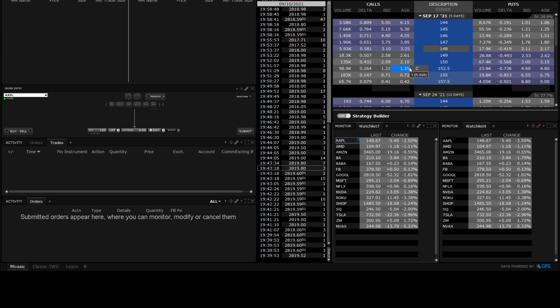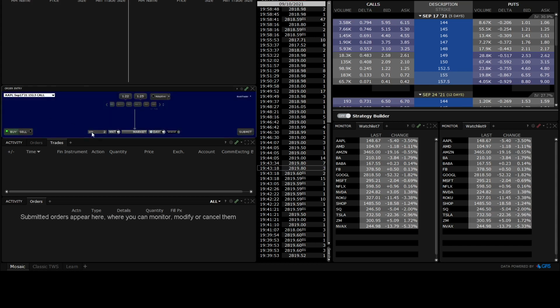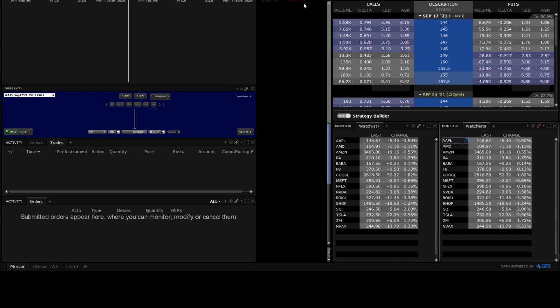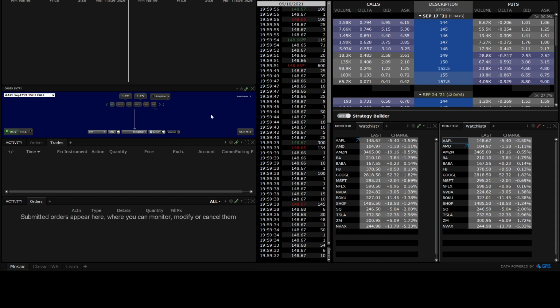And then say I want to play the out of the money, I probably play the 152.5s because I have the most volume. All I do then is I click the 152.5s. Now what happens is that will change the order entry. So now all I have to do is click buy, determine how many contracts I want to play, and then just execute my trade. And then with the second watch list, I would also click Apple because now that changes the time and sales and the level 2. So now I'm all good and ready to go and trade Apple.